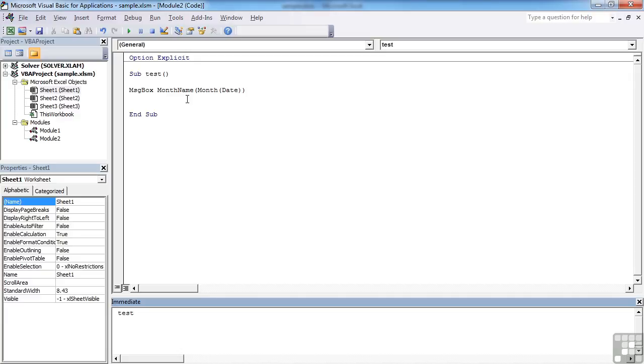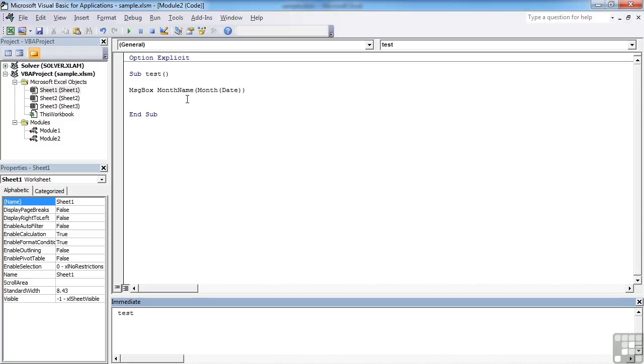You'll find there is some similarity between a lot of the VBA built-in functions, like Month there, for example, is exactly the same function as you can use in Excel in your worksheet. So some of them are the same, but they're not the same objects. One's a VBA function and works in VBA. It just so happens that the same name function returns the same result when used in a worksheet function. The functions themselves are not interchangeable.